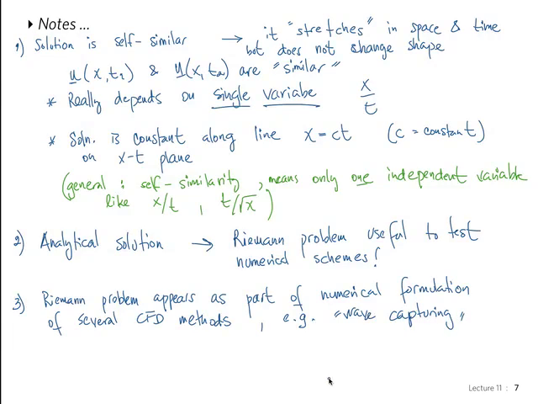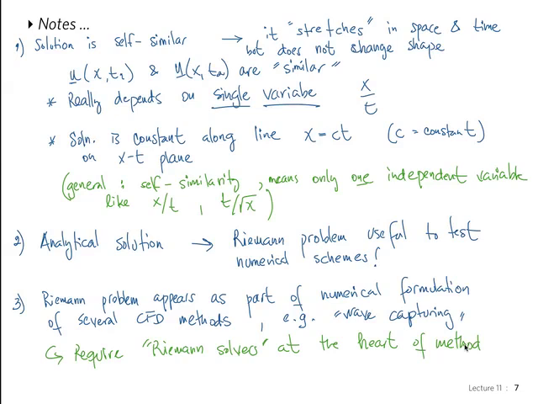Many particular methods that have been designed for compressible CFD require you to solve Riemann problems. You require Riemann solvers, they're called, at the heart of the method. And you might have to solve Riemann problems millions of times within a particular solution. So it becomes really the most important cost of the CFD solution: the Riemann solver.